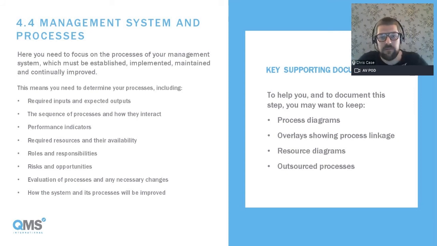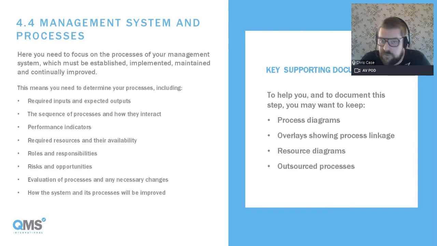As an external auditor coming in, I would look at whether you have processes in place, whether you have a manual in place, whether you have documentation in place, and whether that documentation is being used or utilized. Things like standard operating procedures, work instructions, anything like that is the sort of thing that we would expect to see in place to assist with the implementation of any ISO standard. Whether you have process diagrams, whether you have any sort of resource diagrams or outsourced processes is another thing. It seems to be quite typical with ISO 45001 that there would be some health and safety representative. With 9001, we would say that there may be outsourced sections of the standard as well.